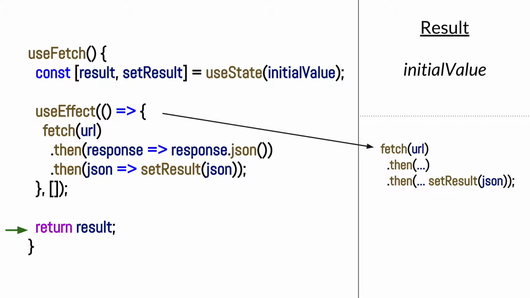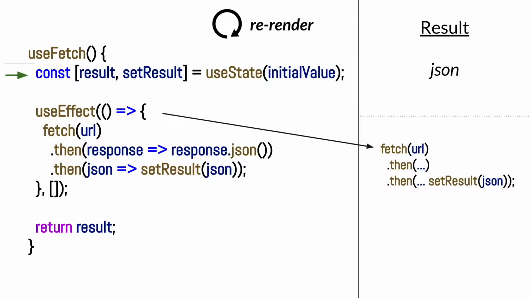Eventually though, the asynchronous functionality is completed. It gets to its final .then handler and fires its callback. In the callback, it sets the result to the JSON. Therefore, in the React engine, the result is changed from the initial value to the JSON. Another result of calling the setter function from the useState hook is that it re-triggers a render. And now once again, JavaScript re-evaluates this overall useFetch function within the component.